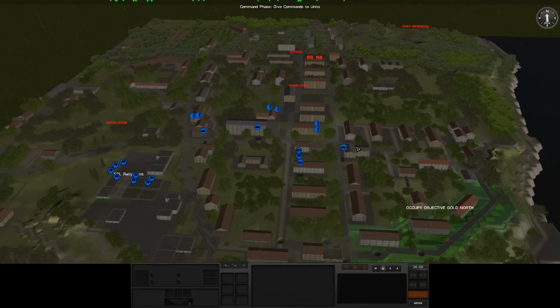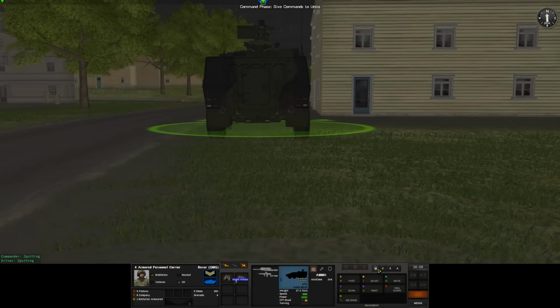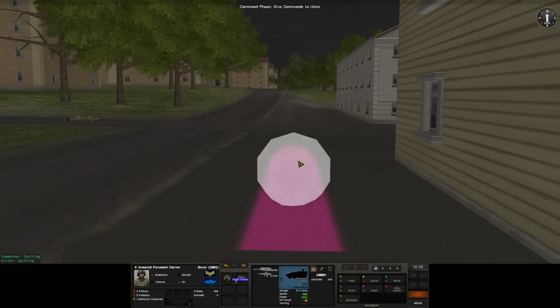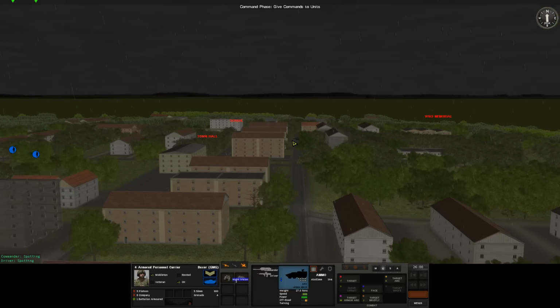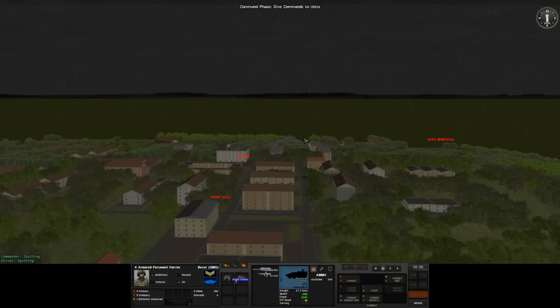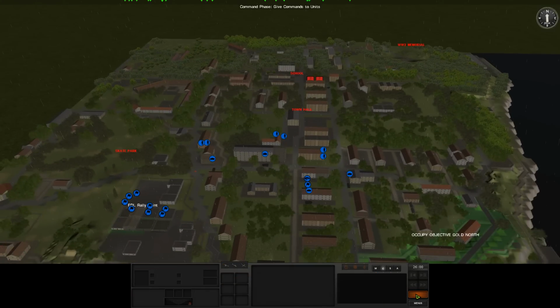So the infantry's getting chewed up. You can stay there. If we go forward a tiny bit, we might be able to get a better... Yeah. We're partial hull down from here. We should be fully hull down from there. That's cool. Let's keep going.